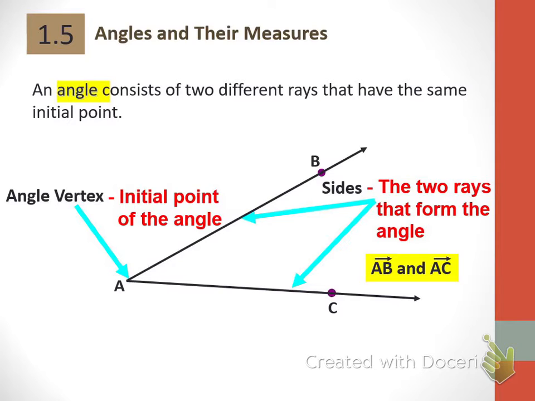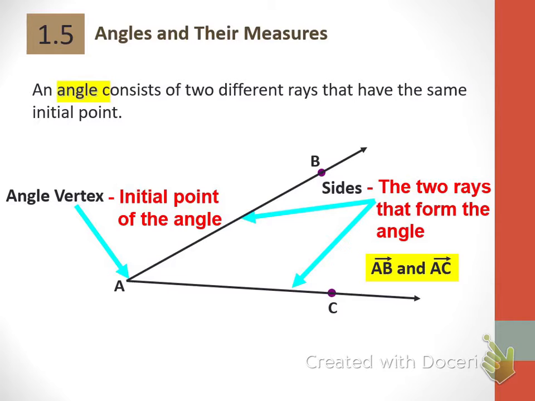What I really want you to highlight is that it's the corner. So the vertex is the corner, and that's what you'll highlight. The first thing you wrote was that it's the common endpoint. What you're going to highlight is that it's the corner. The vertex is the most important part of the angle. It's how you name an angle. So here the vertex is A.